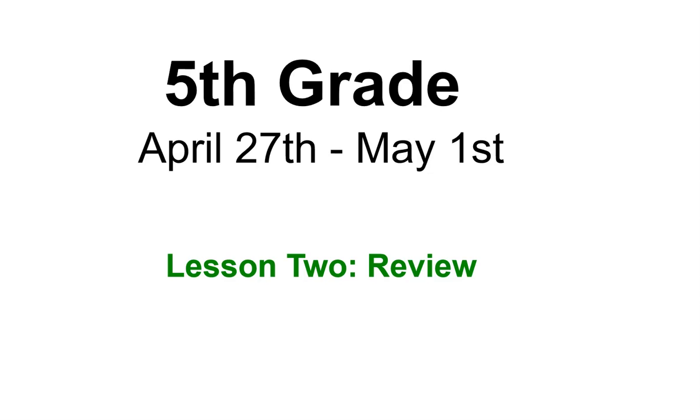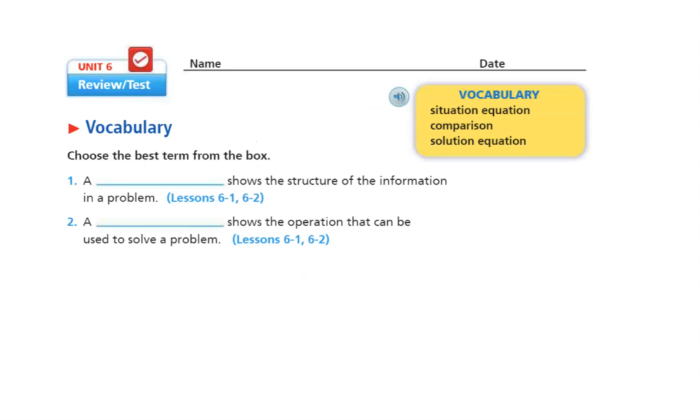So I'm going to tell you some directions first, but your directions are basically to not watch this video yet. I want you to open up to the review pages in your SAB. Again, I'm always off, possibly by a page or two, but I think you're supposed to be on page 211, if I am correct. And page 211 is going to be the start of your review. It should say right at the top, Unit 6 Review/Test, and it should look like this page right here at the top. And you're going to do the front and the back of that page.